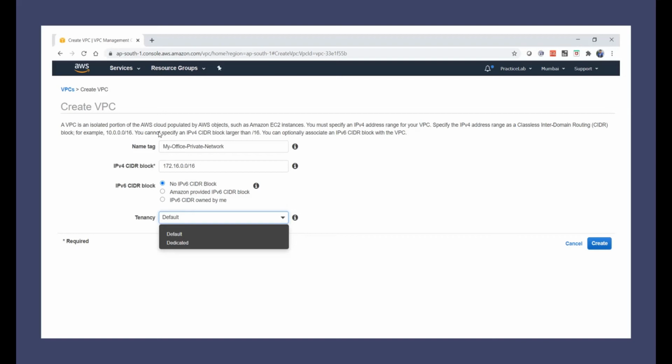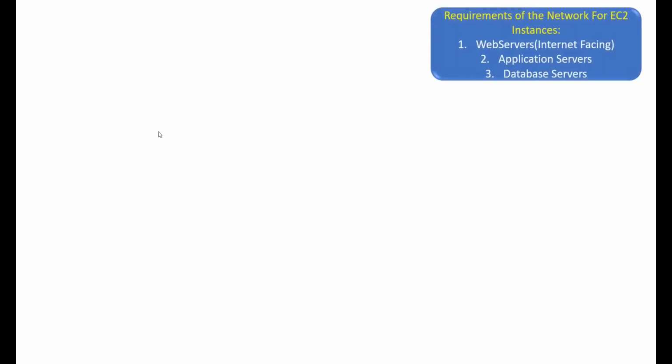For that, first you need to understand a requirement. Let's say you have a client and they ask you to design infrastructure on AWS and give you this requirement. The client infrastructure includes a web server or DMZ network. Second, you need to design application servers.